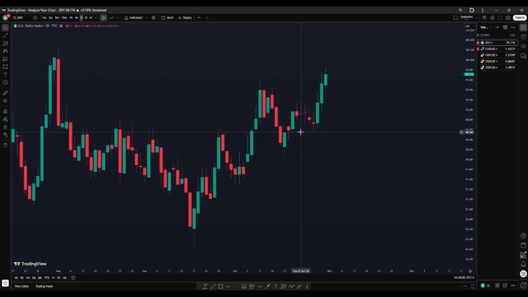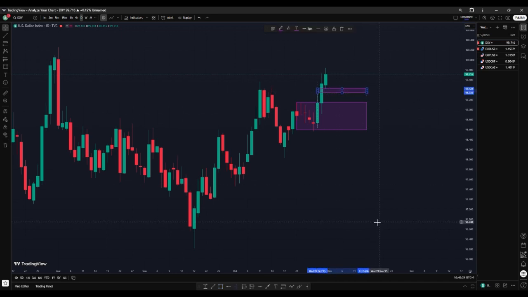And as usual, we will be taking a quick look at the dollar index. Looking at the dollar index, you can clearly see that we are still in a bullish trend because we are creating higher highs and higher lows. If you look closely at this price chart, you can clearly see that we have a bullish order block here. And if you look closely once more, you will also notice that we have a small fair value gap in here also.